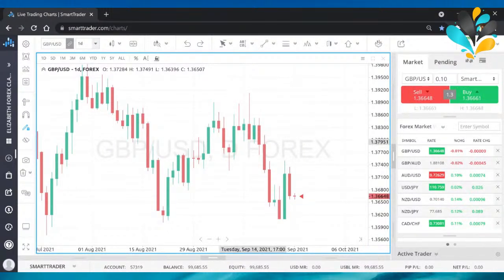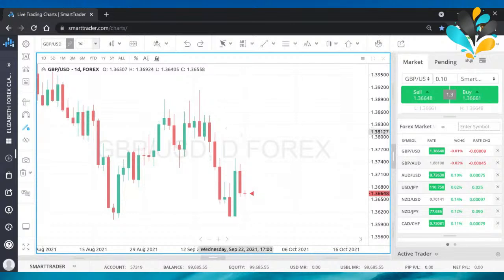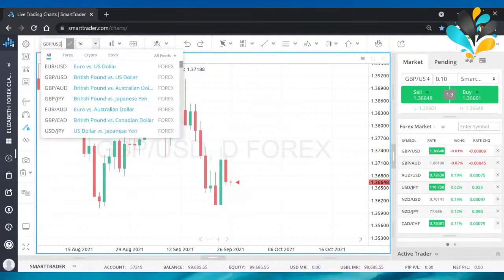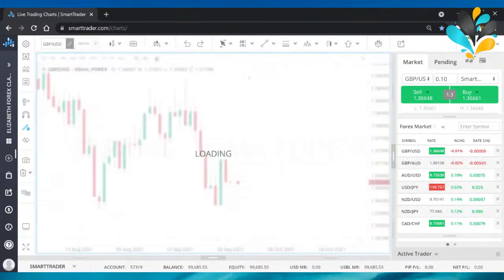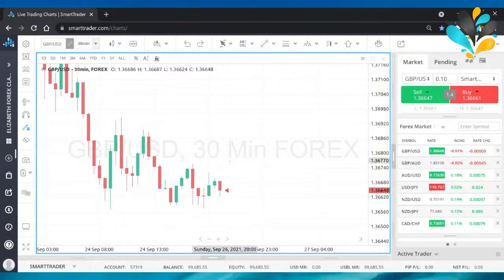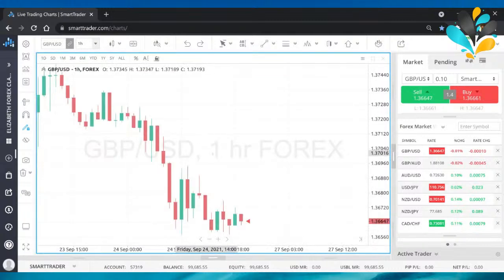So all of this movement is what is causing you to earn money. As the market goes up or down, that is how you earn your funds inside of this market. When the market is going up, you buy. When the market is going down, you sell. So that being said, to get back to learning how to use the charts, you want to make sure that you're on a time frame that you're comfortable with. If you want to practice, I recommend starting out with the 1 hour time frame.